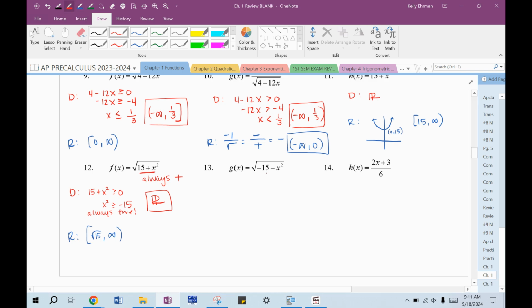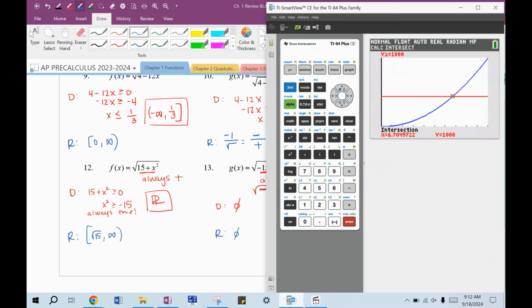And then let's look at the other version of that. So on the opposite side, I changed it to negative 15 minus x squared under the square root. So think about this. Whatever you plug in for x squared will stay negative, and then you subtract 15 from it. So this is always negative. And so can I square root in always negative? No, there's nothing I can plug in for x to make this work. So this domain is actually no solution. This function can't exist. And same thing with the range. If I can't get a domain, I can't get a range either.